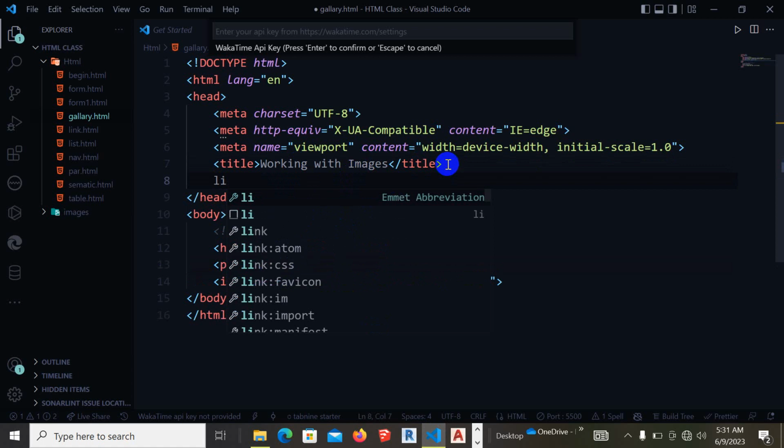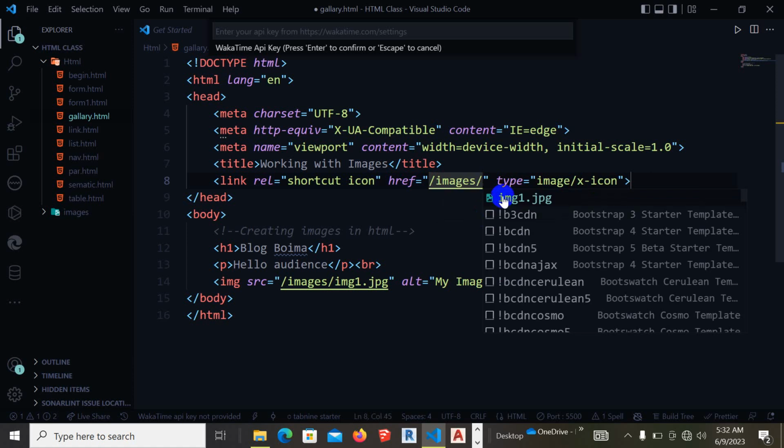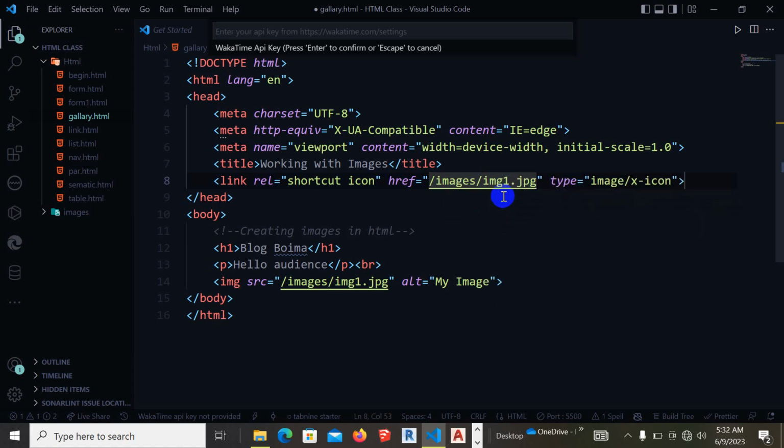I say link, and you see this tag, Favicon. This is what we're going to use. Remember, we are talking about the site ID that describes who is the owner of that website.